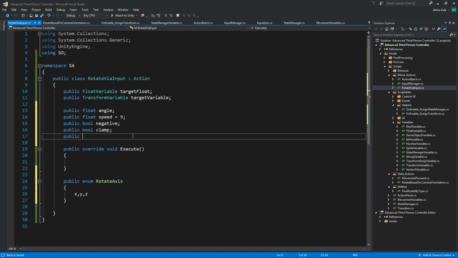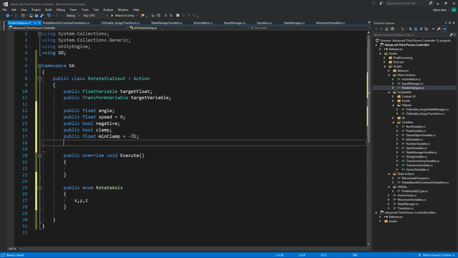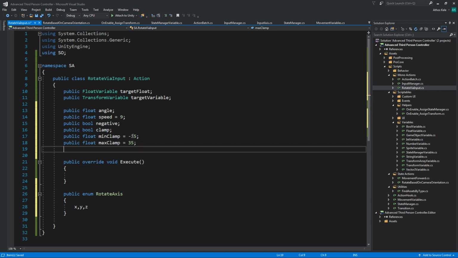All these are stuff we've done on multiple videos, so I'm not really worried about covering them that much, but all it is basically this. If you want to clamp them, just turn this true. If you want to apply negative value, so if you want to have inverse controls, just turn that to true. We also need a maximum clamp. Again, these are all values I've tried before. I know they're working, so I'm using them.